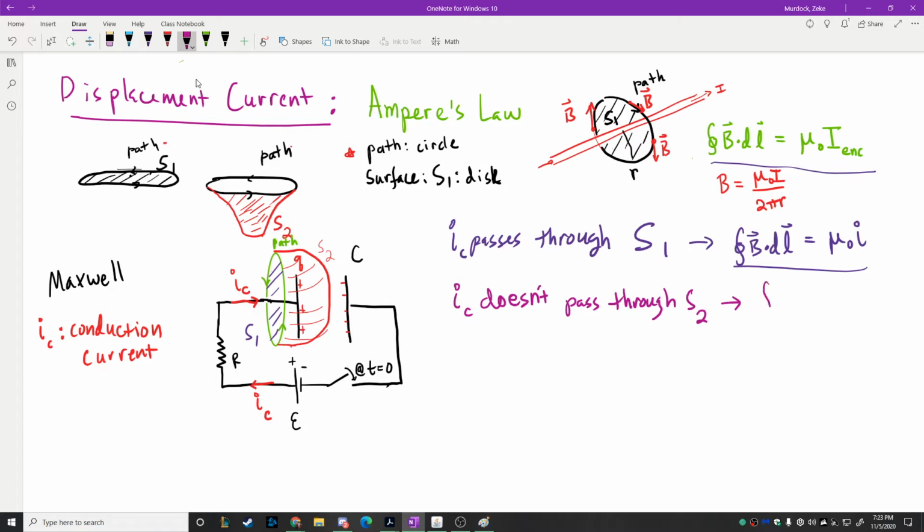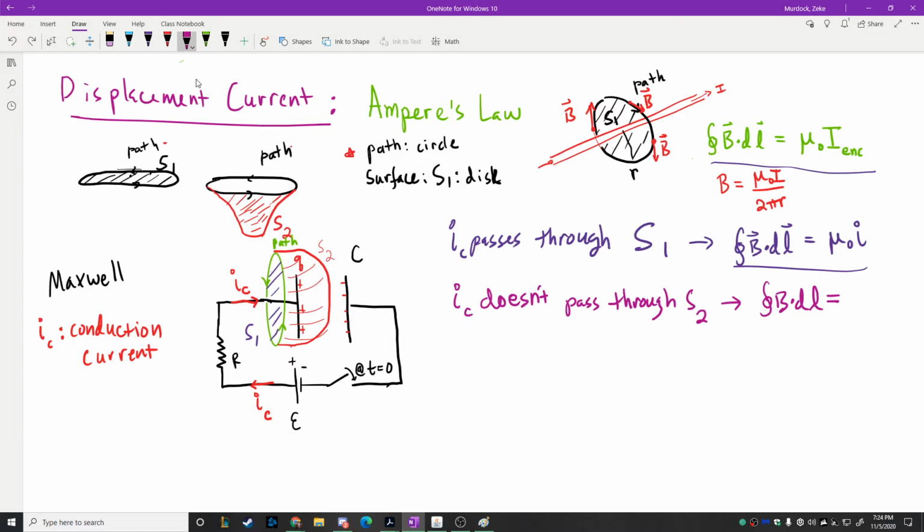Which would mean that if I do the integral of B dot dl, I would get, well, part of what Ampere's law says is that you need to take the current that actually goes through your surface. So the current here, what we called I_C, our new surface basically is intentionally drawn in such a way that the current doesn't flow through it.